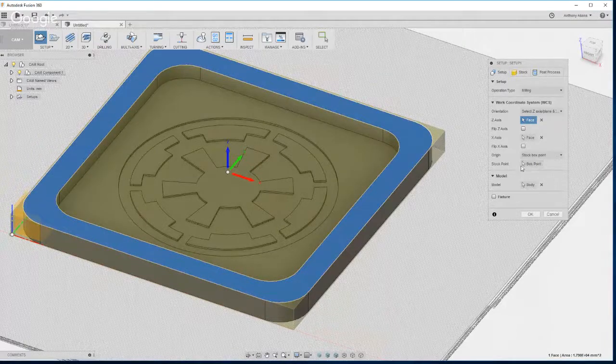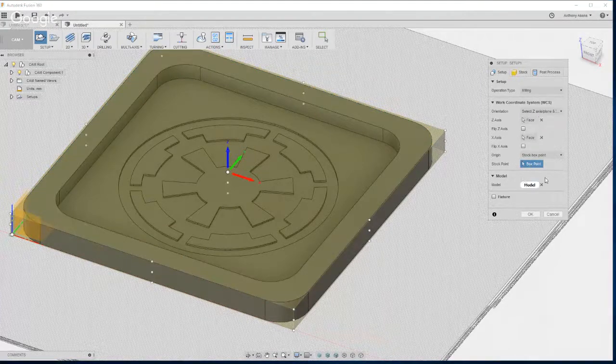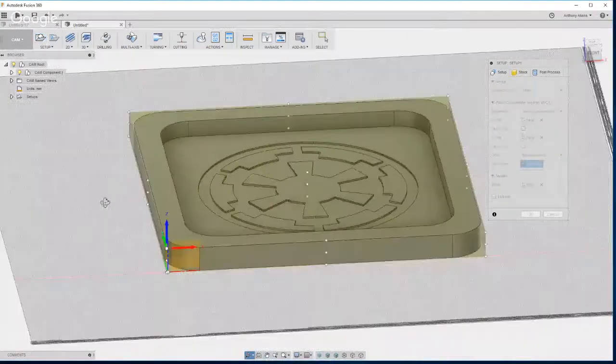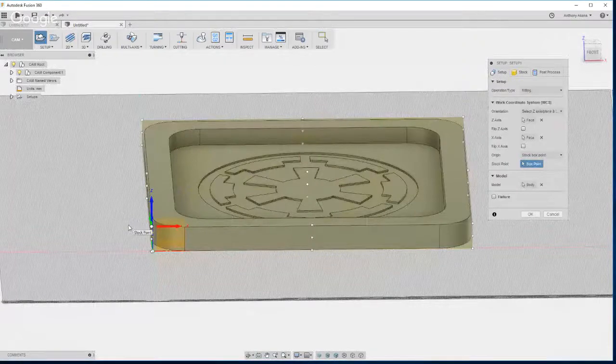Now I'm going to choose a stock point. This is for your origin here, this last item. And so this is where you're going to position your end mill when you zero X, Y, and Z. So I'm going to choose this lower left corner right here for my stock point. And I choose the top of the model. That's where I zero things to. So if you picture your stock on your Shapeoko, it's laying there. I'm going to put my end mill against the very corner in the lower left of the stock, top corner. So that's good for this tab.